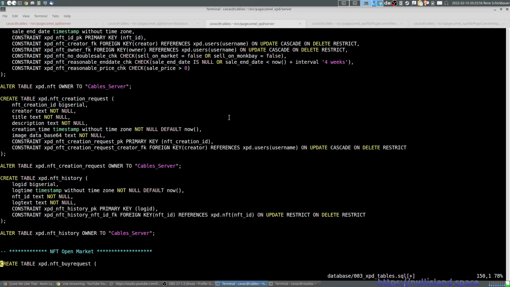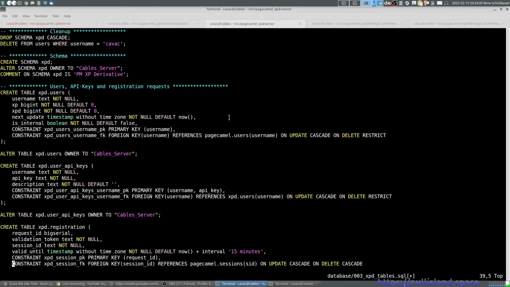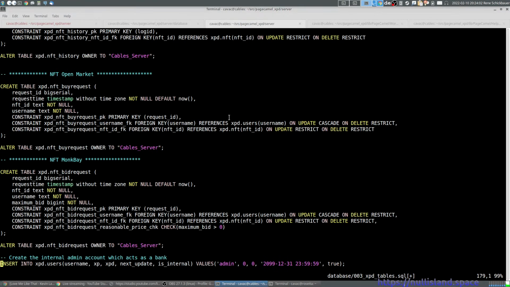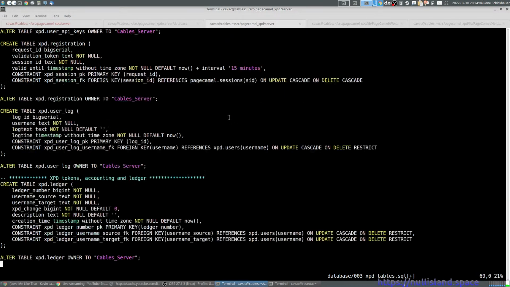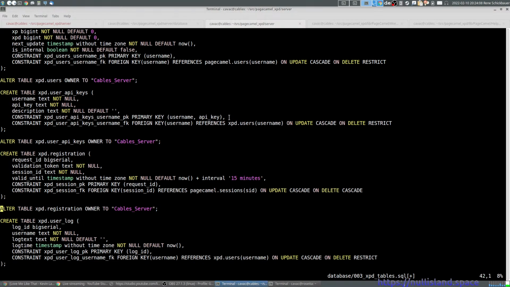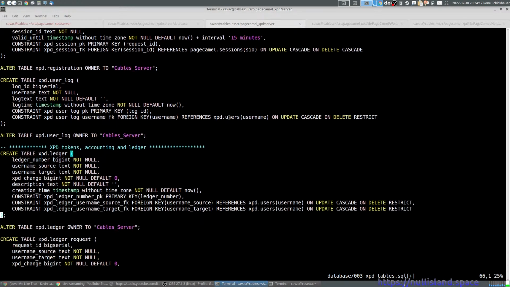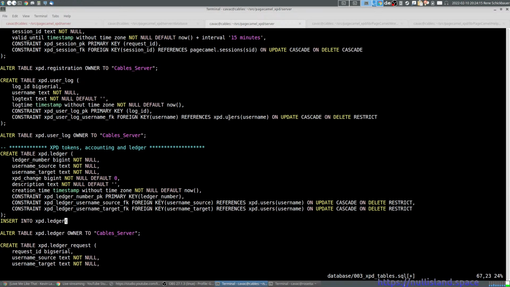You know what? Move that up there for now. Log. Yes, there. Ledger number. Username. Source username.